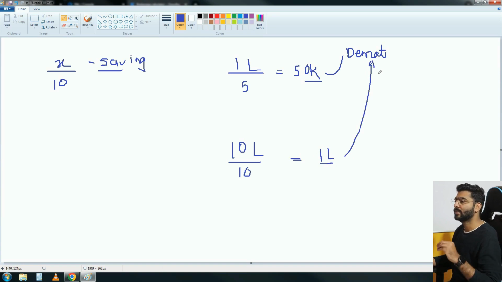Why this? See, there is a very basic calculation behind it. If you use this sort of method, what will happen? In the first case, if you got 1 lakh divided by 5, that is 20k. Okay, extremely sorry for that. So let's say you start with 20k and you lose your amount. You make some losses, you make silly mistakes and you lose the amount. Still you'll get 4 more chances to come into the market again with the same capital. So there is always a chance of recovery.